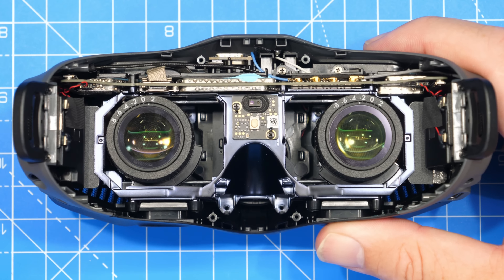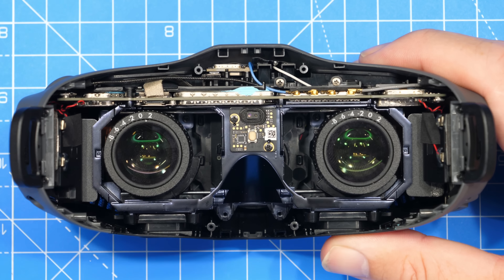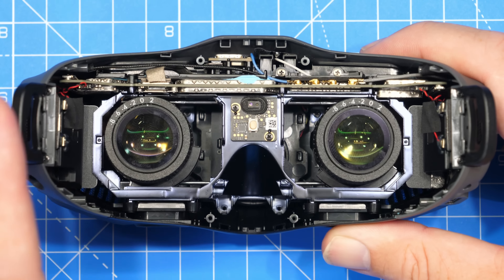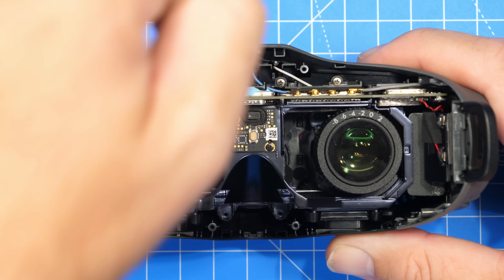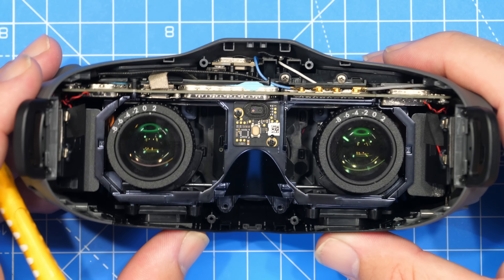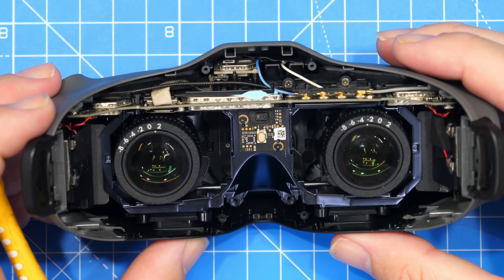It simply seems to be that the back fan moves air around, and my bet — which I need to check further — is that it's dragging air in from the goggles and out over the top, rather than in from the top and warming it in, but that remains unknown at this time. What it does mean, though, is we're never going to get great anti-fog performance from these goggles because, basically, there isn't an anti-fog mechanism.